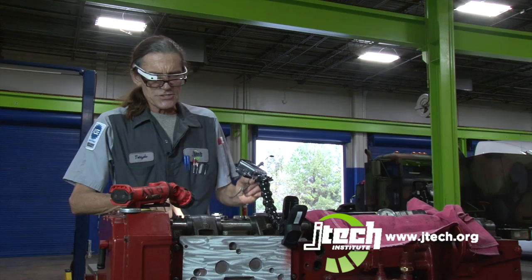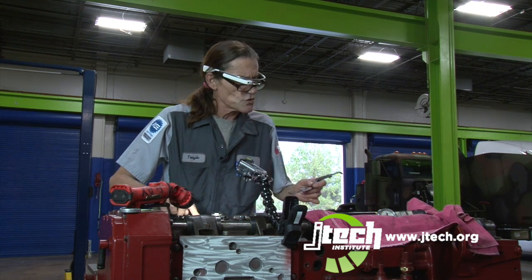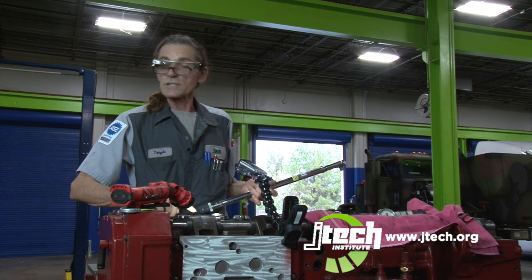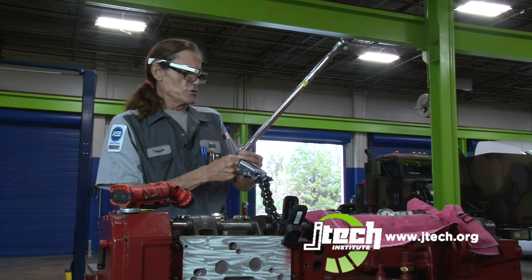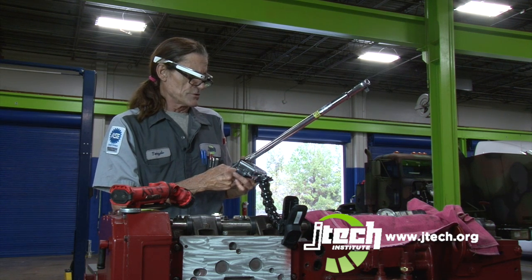So your intake set at 14 thousandths, your exhaust is set at 27 thousandths. Now another thing you always do, these are set up, the lock nuts, to be torqued at 33 foot-pounds. You always do that because when the engine runs, it will loosen up and then it will end up screwing up your valve adjustment and the engine won't run right.